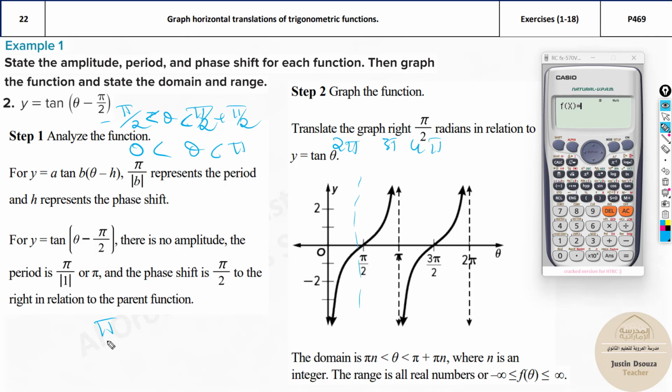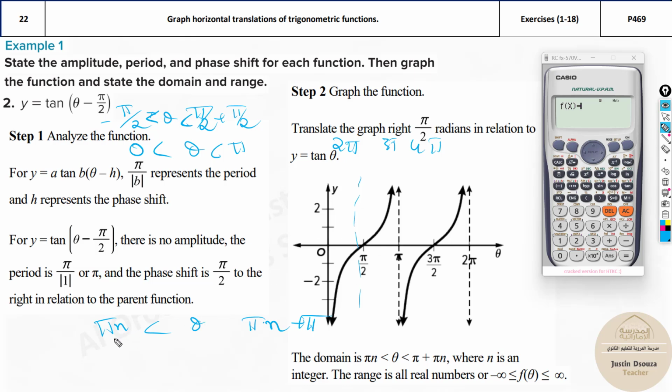If it was pi by 2, we just write pi by 2. Here we write pi less than theta. Again write pi, but multiply with n, where n is an integer, so it's minus or plus. This is how we get it. Oh, sorry, not pi. This is pi n plus pi. Every time it's been added. This is the thing. So this is only for the asymptote.